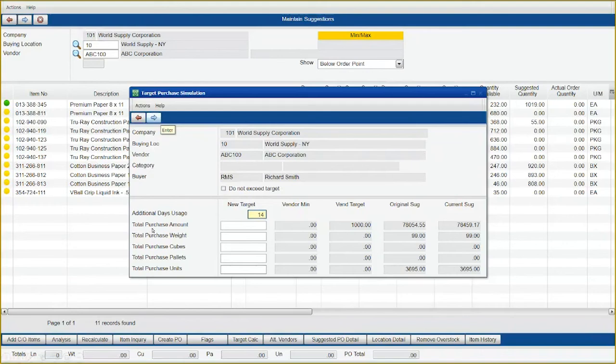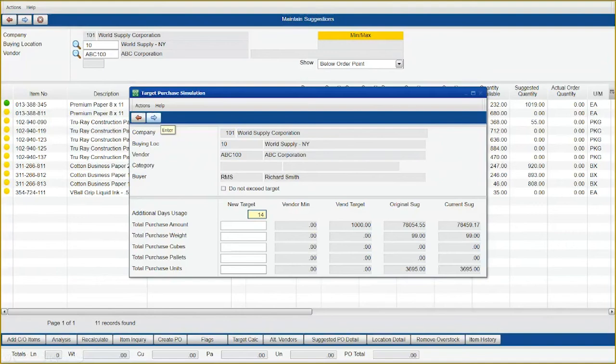You can also set a target by dollar amount or weight or cubes or number of pallets or number of units. So if you had to hit a certain dollar amount, the vendor might say, your original suggestion here is 78,000, but if you buy $80,000, you put $80,000 in there, I can give you a discount. You can put $80,000 in there.